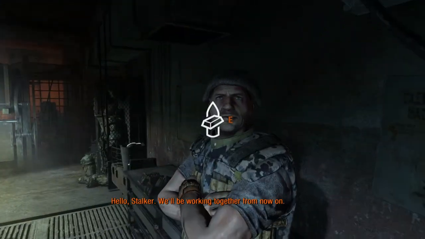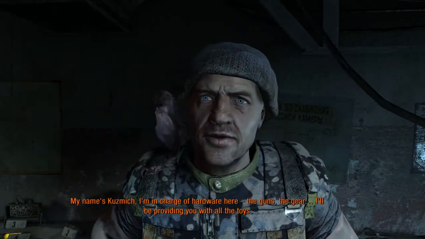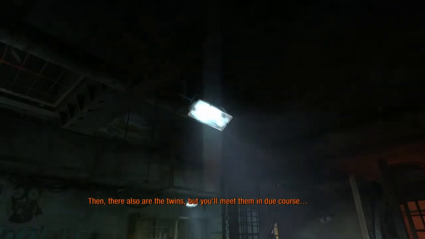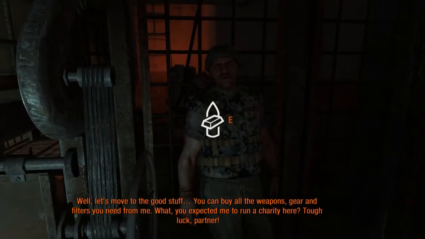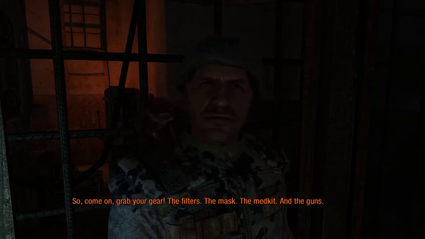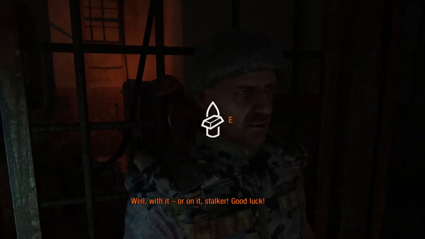Hello, Stalker. We'll be working together from now on. Well, it goes like this. We're running a small operation here. Just a team of five, including you and me. My name's Kuzmich. I'm in charge of hardware here. The guns, the gear. I'll be providing you with all the toys. Shaman, see that suited up guy? Well, he's our expert. He's gonna check out the stuff you bring from up there and cough up the ammo. Then, there also are the twins. But you'll meet them in due course. Well, let's move to the good stuff. You can buy all the weapons, gear, and filters you need from me. What? You expected me to run a charity here? Tough luck, partner. So, come on, grab your gear. The filters, the mask, the medkit, and the guns. Oh, by the way, when you take a beast down, try looking inside. You know how many guys they eat whole with all their stuff? The bastards. Well, with it, or on it, Stalker, good luck.